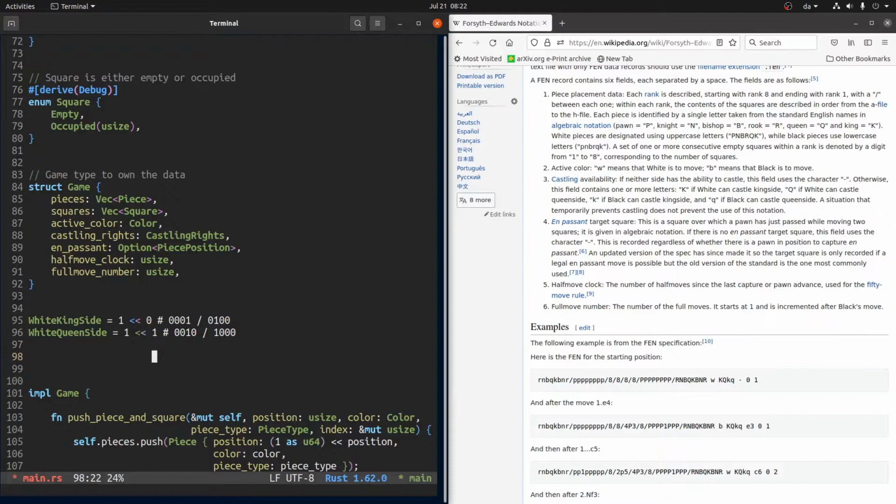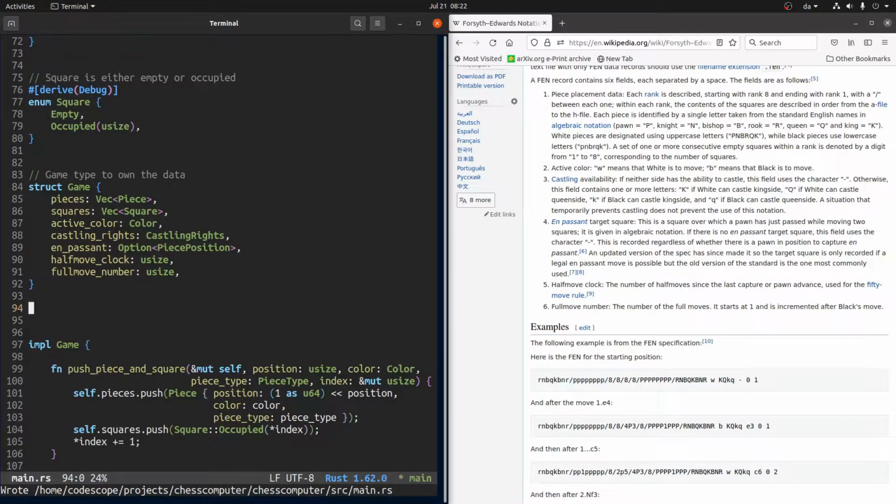The reason you want to use bit flags is that you can easily make a situation where you have multiple. For example, let's say that black had castled. That means black has no castling rights. The first 2 are 0, but white hasn't castled or moved any rooks. So both of the first 2 bits would be 1, and that would be expressed like this, as a bitwise OR. So bit flags are quite natural and nice to use for this.